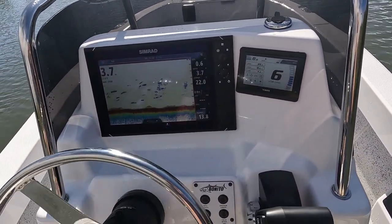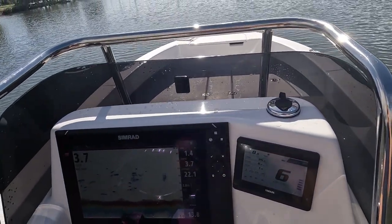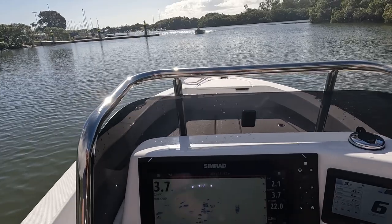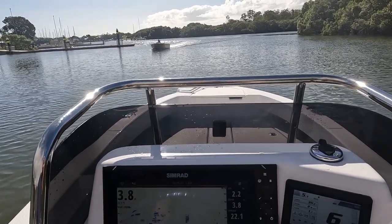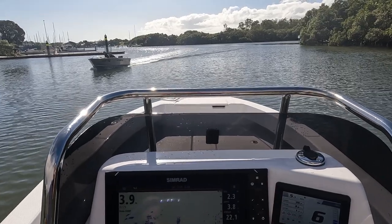Alrighty, so we'll see you out on the water. We're heading out now. Beautiful day down here at Shorncliffe. Looking forward to it. This boat's an absolute blast to drive. It's a driver's boat, this one, without a doubt. It's awesome fun. Doing a test run day next Saturday down here at Shorncliffe, I think. So if you're interested, let me know.